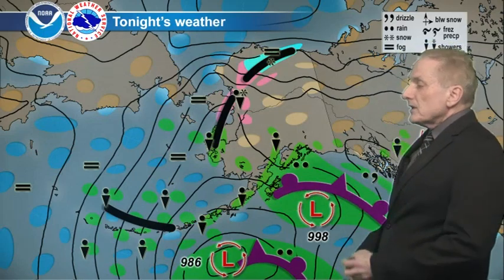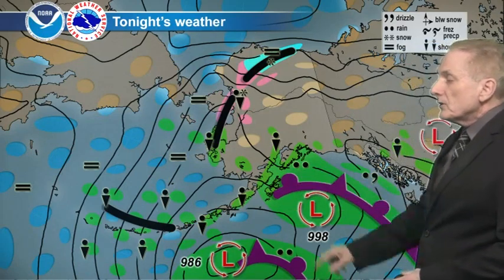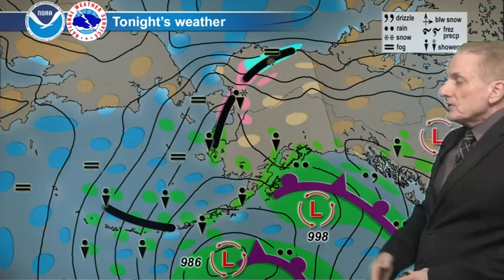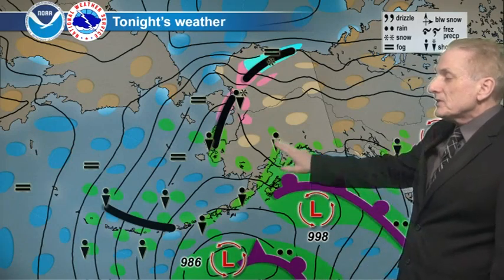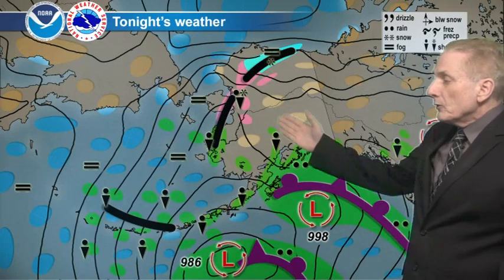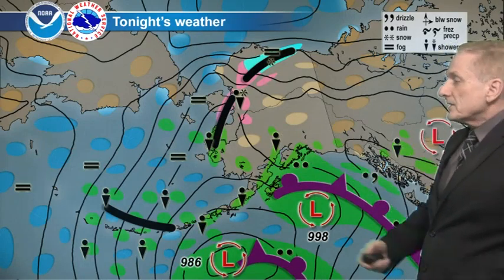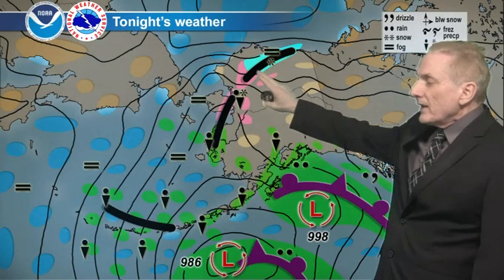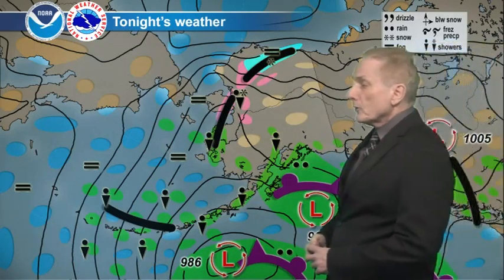And Kodiak Island stays wet along the North Gulf Coast. Got a front right through here yet, but showers become pretty isolated as soon as you move inland here, with just some isolated showers along the western Alaska Range. Dry over the interior, with again those winds diminishing, wind advisory ending over the eastern Alaska Range passes by 6 p.m. And this trough also weakening, precipitation field, just some scattered showers, and then areas of light snow, fog flurries there from the Brooks Range on out to the eastern Arctic coast.